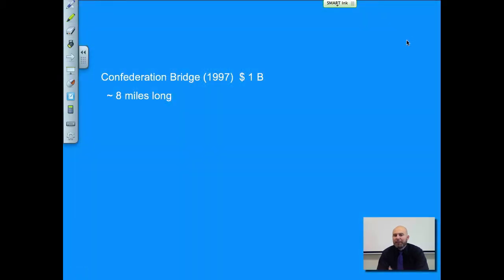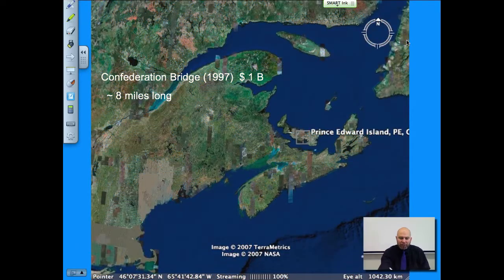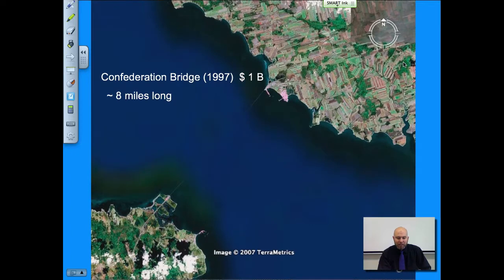All right? Here's another analogy, Confederation Bridge. If you know our area here, this is Maine. Obviously, it's kind of right up in here. Not a very good drawing, but this is New Brunswick in Canada. And right over here is Prince Edward Island. Well, it's obviously an island, but there is a bridge, Confederation Bridge. So let's take a look at that. And again, I'm doing a little geography here as well. I'm a big fan of geography and whatnot. Confederation Bridge, you can barely see it. It's a little bridge here connecting mainland New Brunswick with PEI.